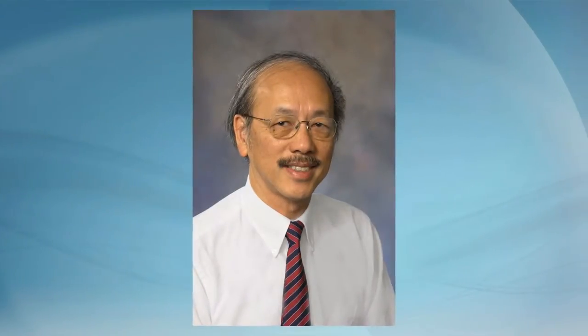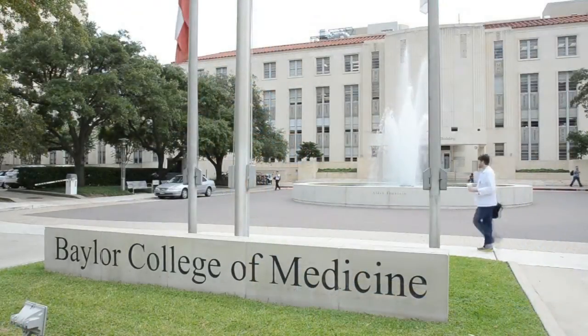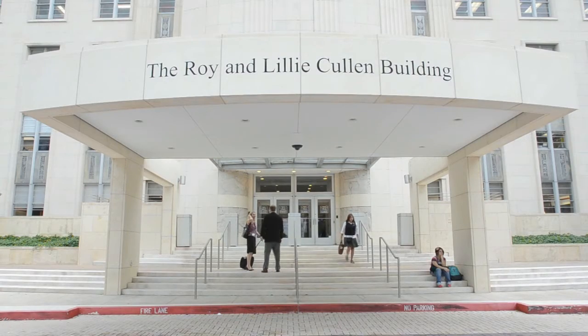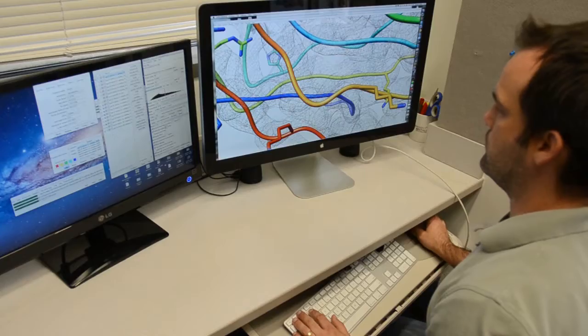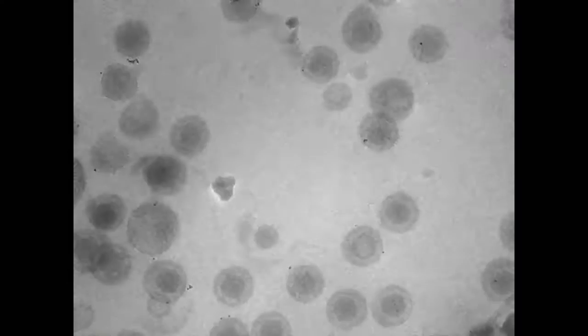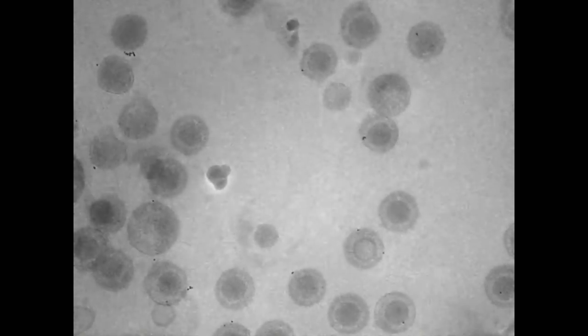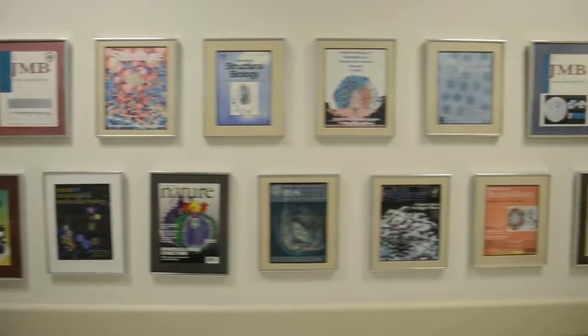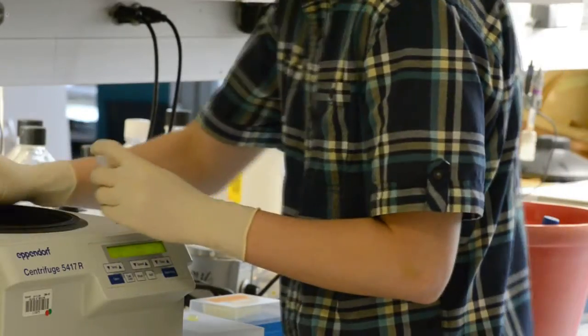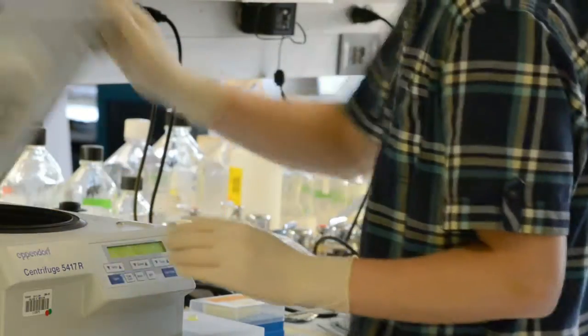Regarded as one of the world's leading experts in cryomicroscopy, Dr. Hua Chu of the Baylor College of Medicine is unraveling the mysteries of the building blocks of life through investigation of biological nanomachines. He has pioneered single particle electron cryomicroscopy at the atomic level, allowing insight into viruses and their invasion of single cells. Ultimately, his research in structural biology has far-reaching impact on curing and preventing diseases.